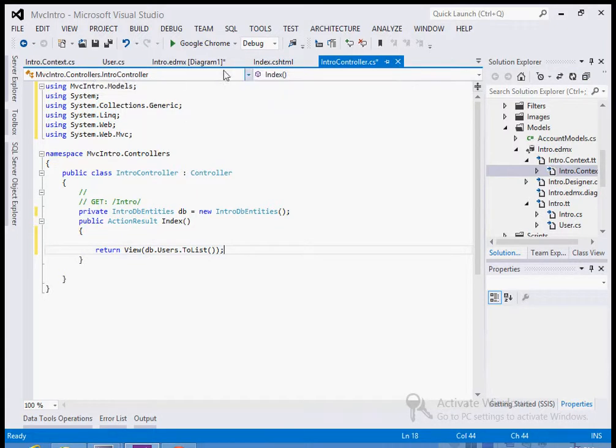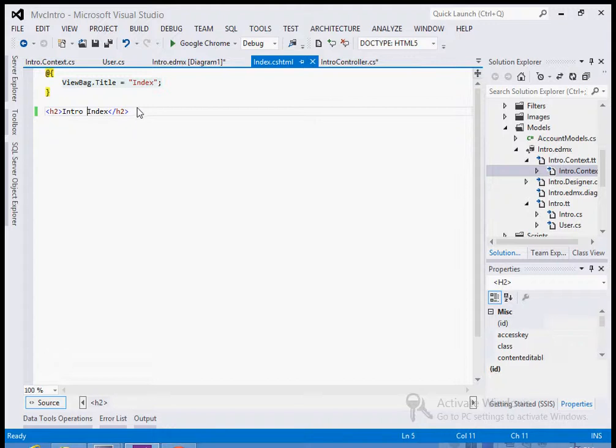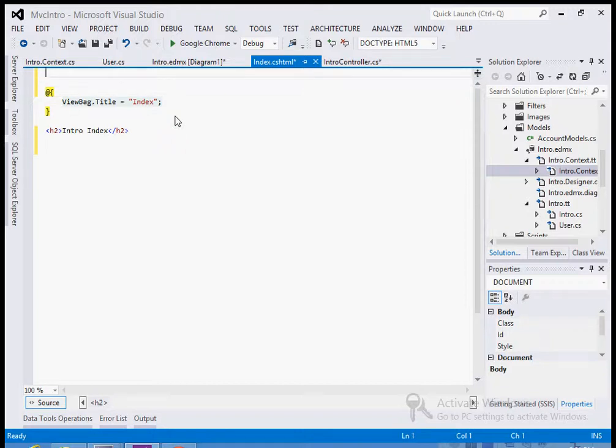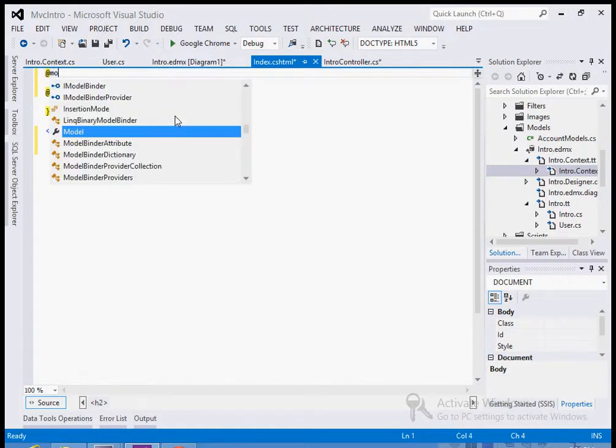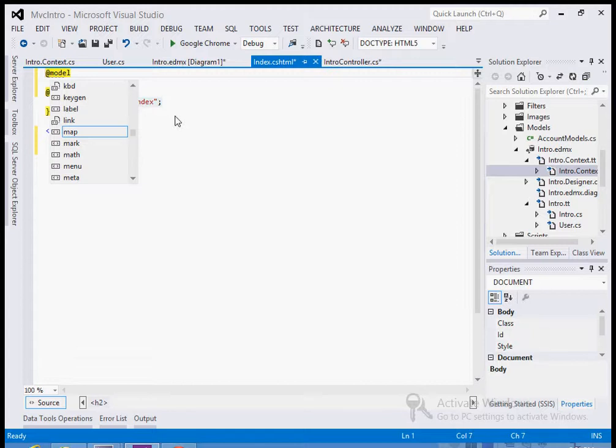Now we have to modify or write code in the view so that we can display the values.